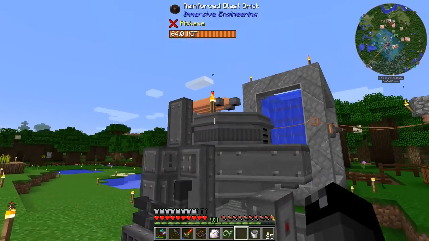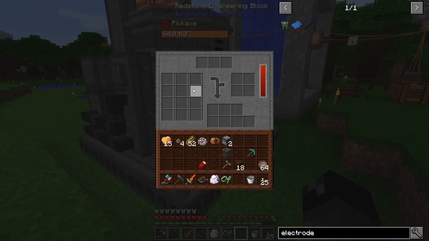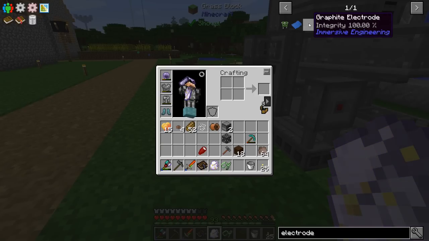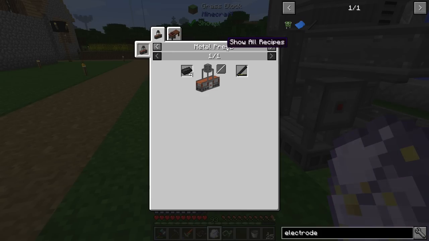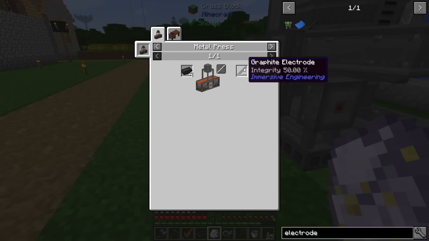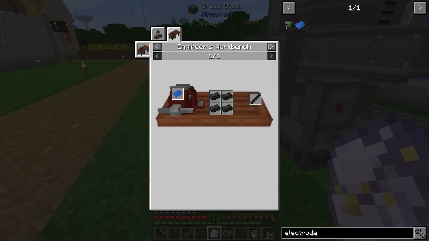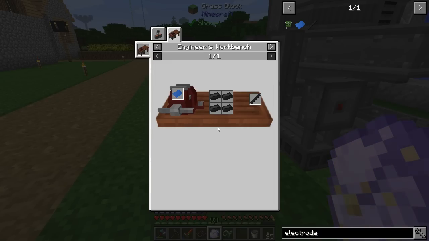I was going to look and see how we get the electrodes for this thing to make it work, since we got the whole machine set up. So I went to look here: electrode. Graphite electrode. Yeah, I think that's it. Integrity 100%. We need a metal press. We need HOP graphite ingots put through a metal press to get us a graphite electrode of 50%. Well, that doesn't seem right. So if we go to the engineer's workbench, yeah, we can get an engineer's blueprint. I don't know how to make this. I'll figure that out later.